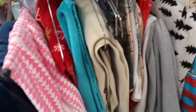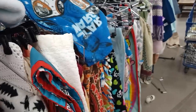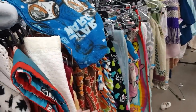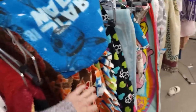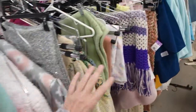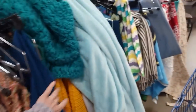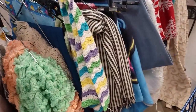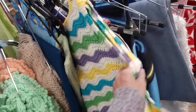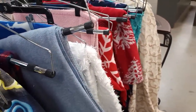There's towels. And now here in Vegas, the blankets are being donated. They're being put away. Blanket shelves, or racks, are starting to be filled up, which is a really good time of year to buy and list them, because there's a whole part of this country that is still frozen. So I do look through and see if there's anything worth picking up, but I'm not seeing anything today.